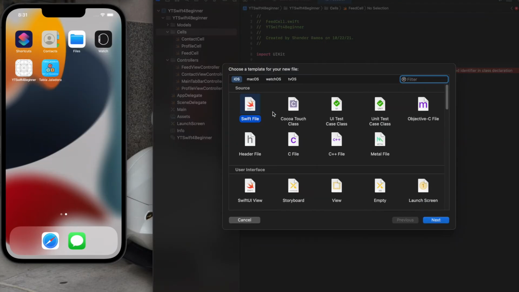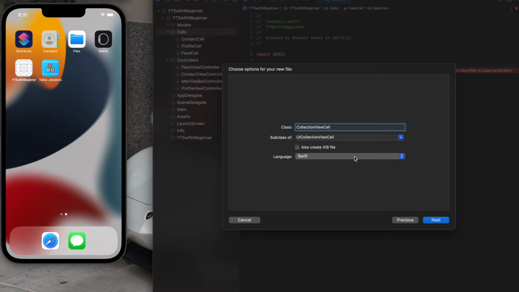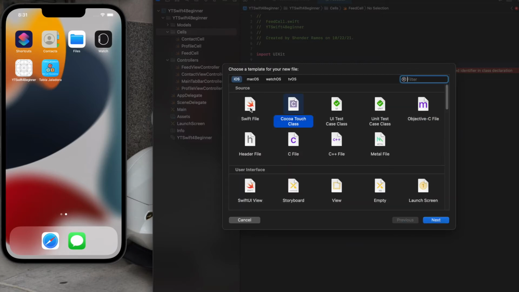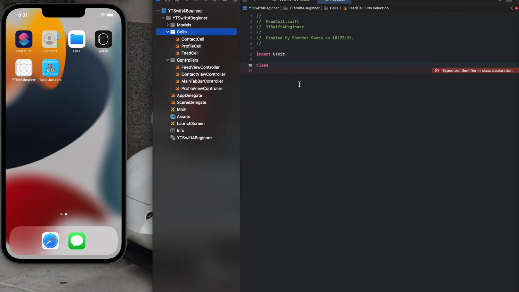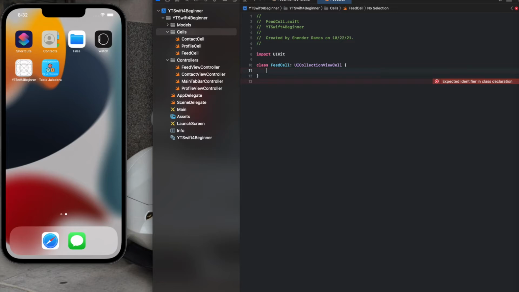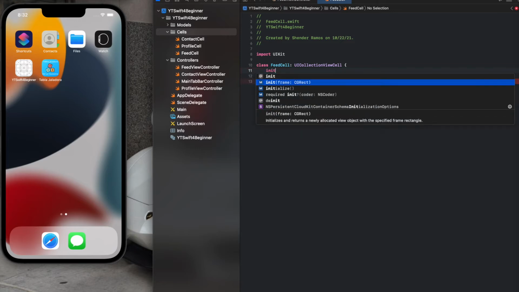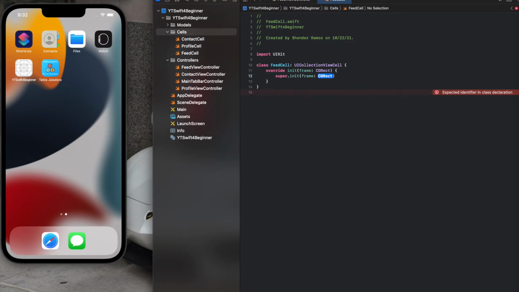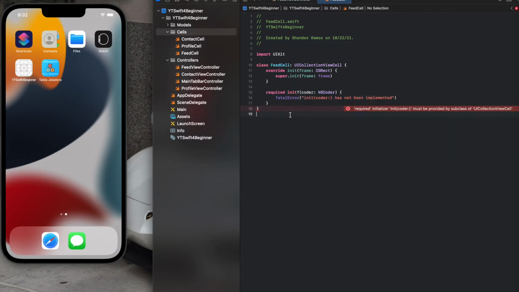I just created a Swift file. You could do it like how we've been doing it, Cocoa Touch. But I was like, okay, this is a new way to create this file, which gives you an empty class. It's always import Foundation. I import UIKit because we're gonna need UIKit, and then you create class FeedCell of type UICollectionViewCell, a subclass of that, and then you write init frame, then super dot init frame, which this frame is this frame. If you build, it's gonna give you a little error, which is gonna be fix it, and it should be all set now.